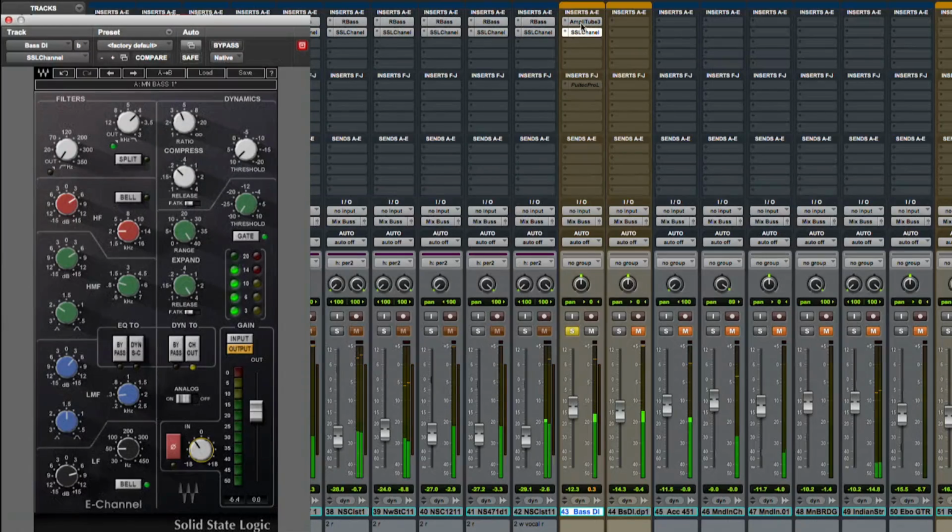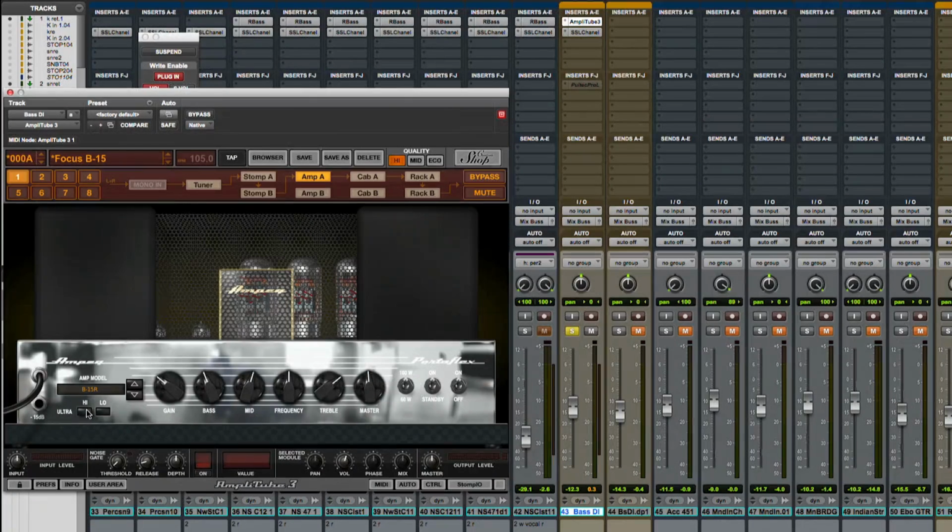I'll go back to this amp for a minute. On this one, I have the high off and I'm using the ultra low mode. So I'm using this for like the low end side of the amp. So I'm not gonna go for the super punchy top on this channel. That's gonna happen more on the duplicate that I've done of it. I'll end up with two bass amps that I can alter depending on if I need a little more top on choruses, I can just kick that up. So I'm pushing, you know, a little bit of top, some mid range on this, but not a lot.